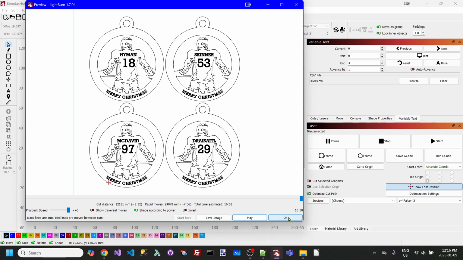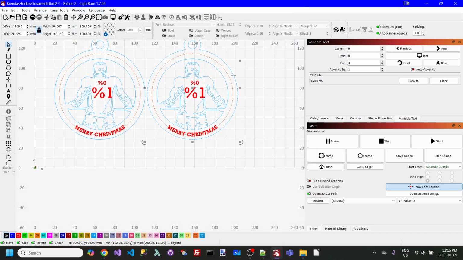And the only other thing I would do with this is, because parts of this cut are delicate, I created a backing. So I just made it a 2-layer ornament, where the hockey player with the name and the number cut out is glued onto a backing. You can stain the backing, or you can use some water-based acrylic paint to make it stand out a little bit more. What I did, I had some gold ink that I stained the back with.